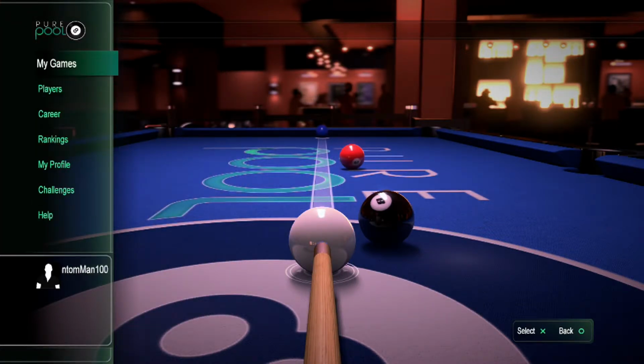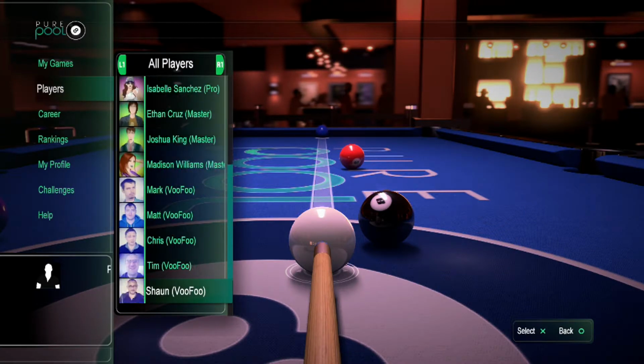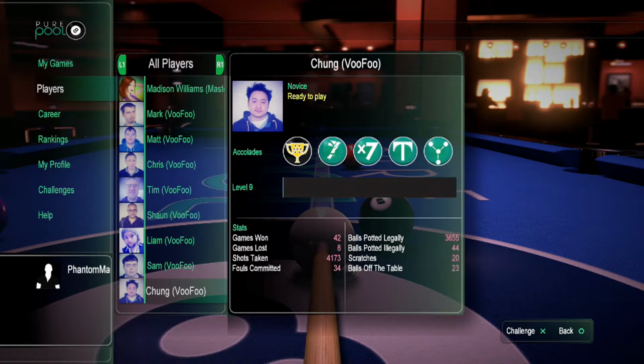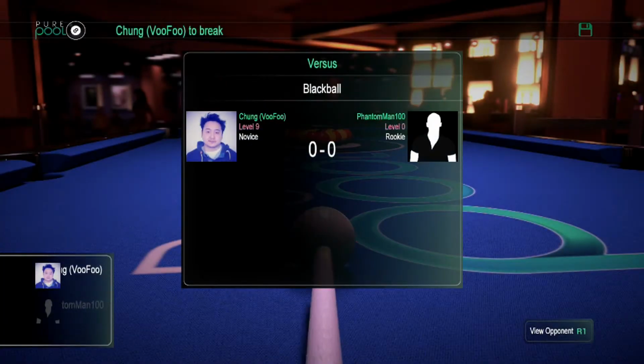It's quite simple. But one of the things I will tell you about this game that I quite like, what I'm going to do is I'm going to start an actual game against a low-level opponent, so I can just play it in the background while I'm talking to you about this. I'll just use this guy, black ball. He's going to go first.